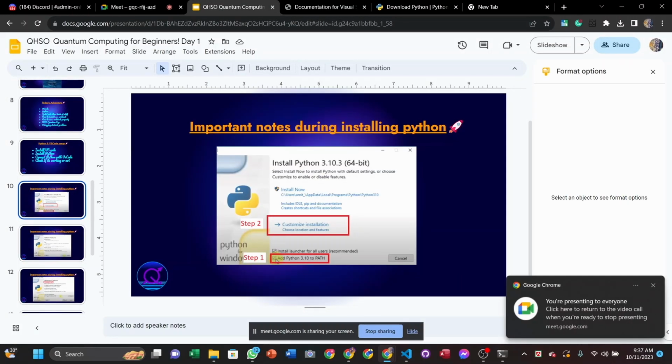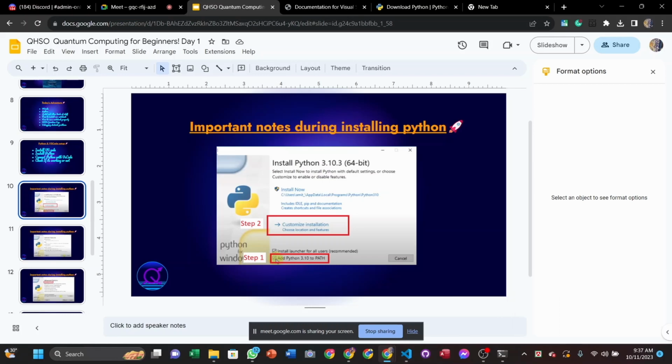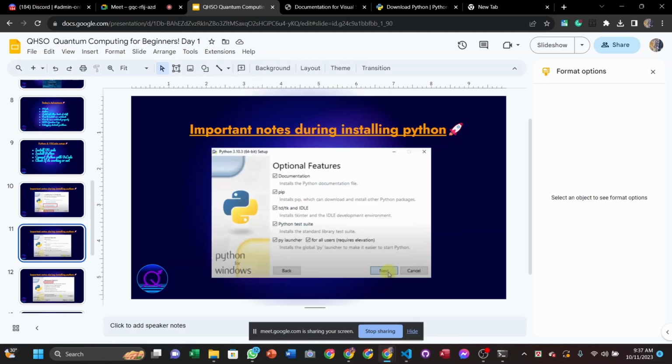Okay, so make sure you edit the path and go to customize installation. I think it was a problem in the download.